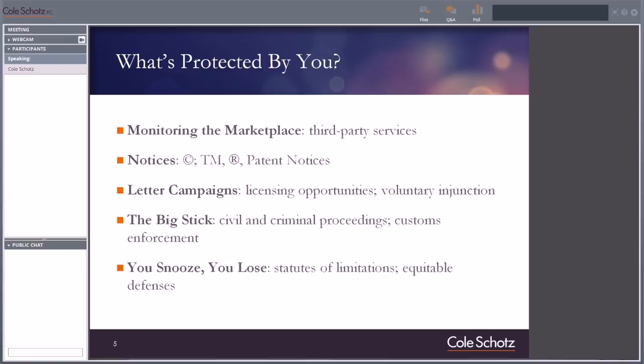So, there is a possibility that somebody will want to use your work or want to license your work, and if your name is printed on it with a copyright notice or the company's name is on it, it'll make it a lot easier for them to locate you. In other cases, notice is required, but again, we're not going to get into the details. If you have any questions about notices, particularly in terms of patents, please reach out to us and we can run through it quickly with you.